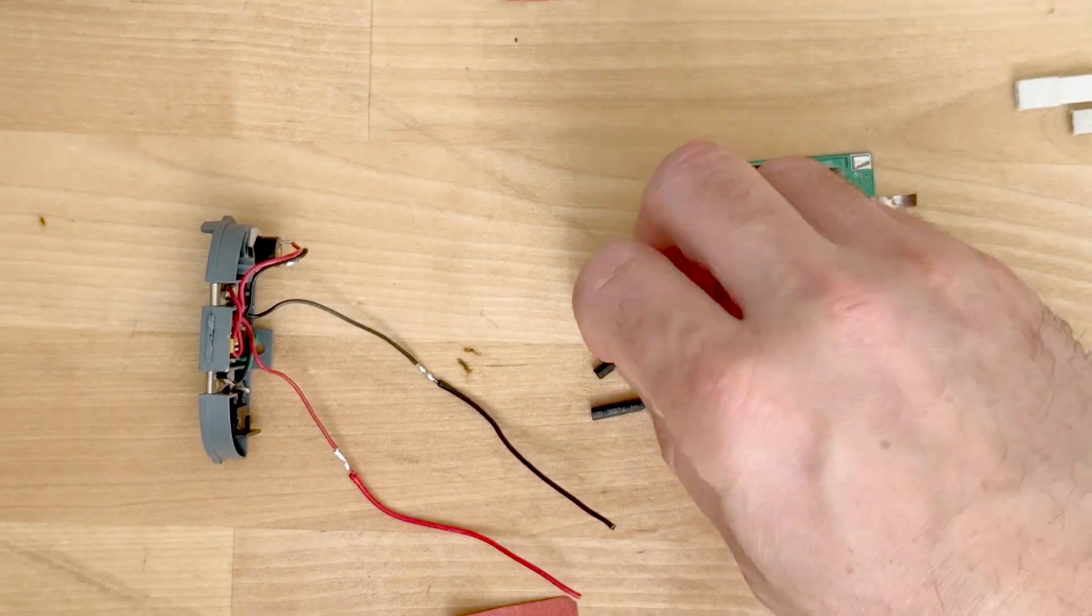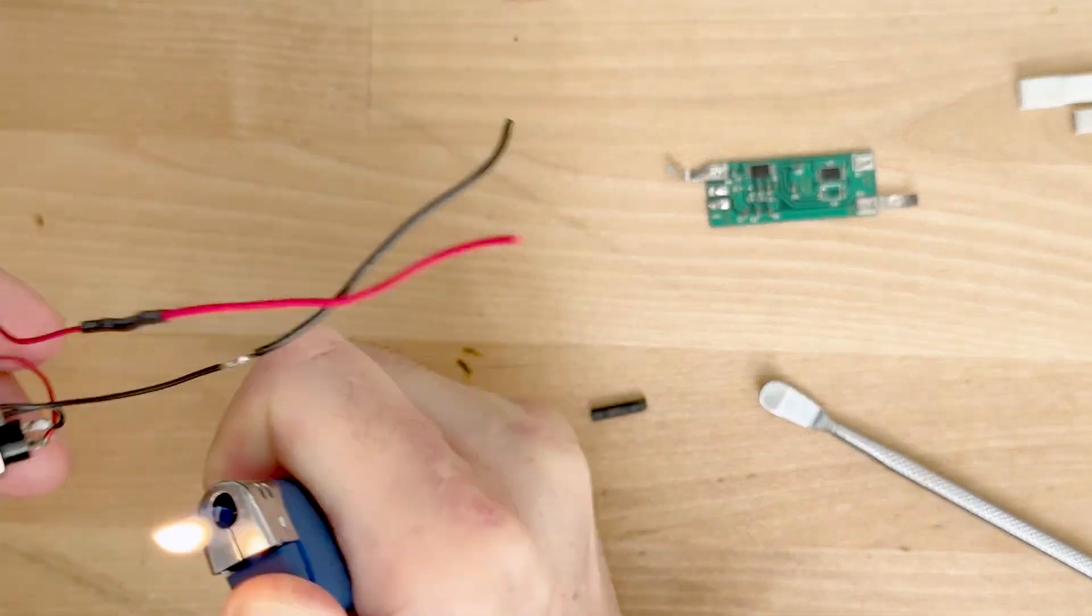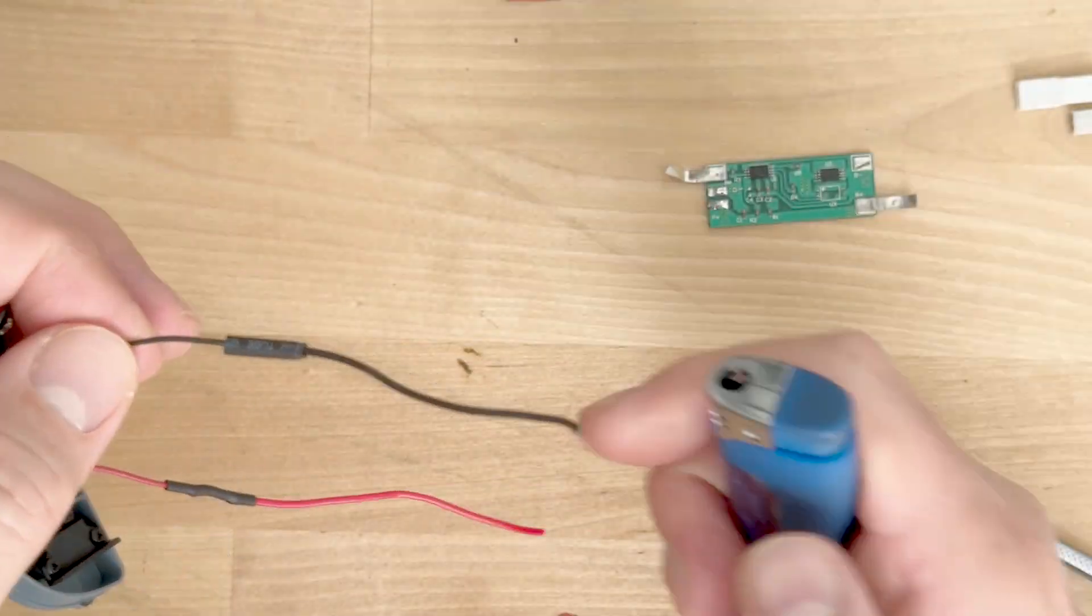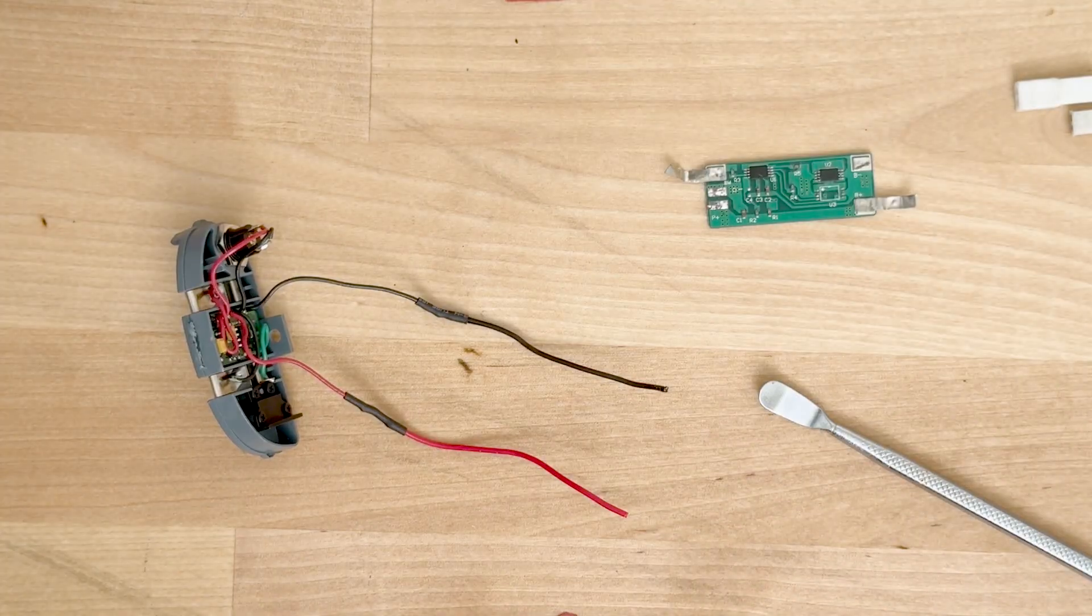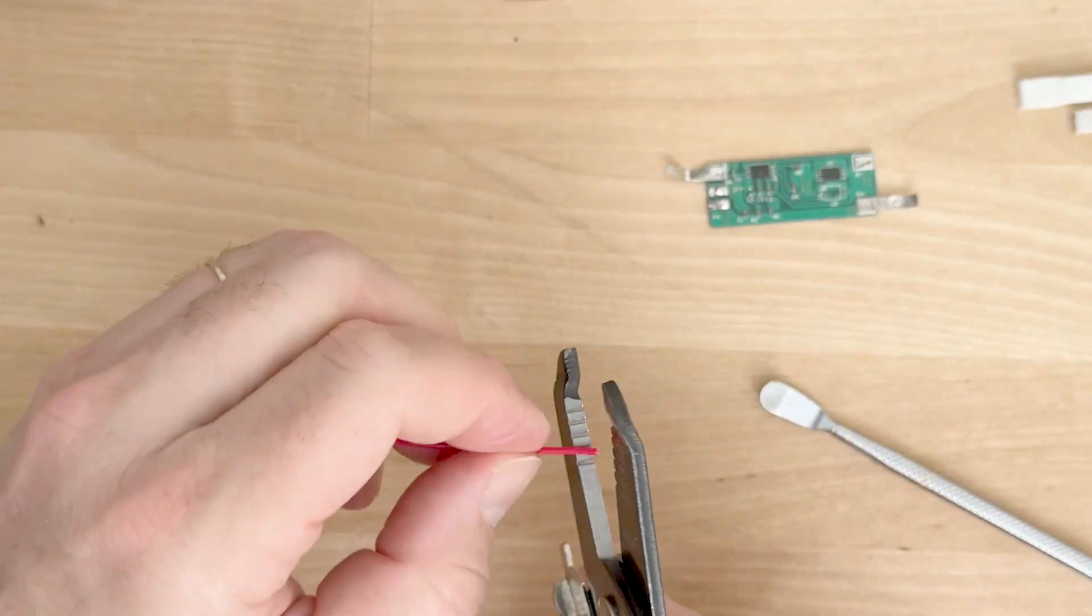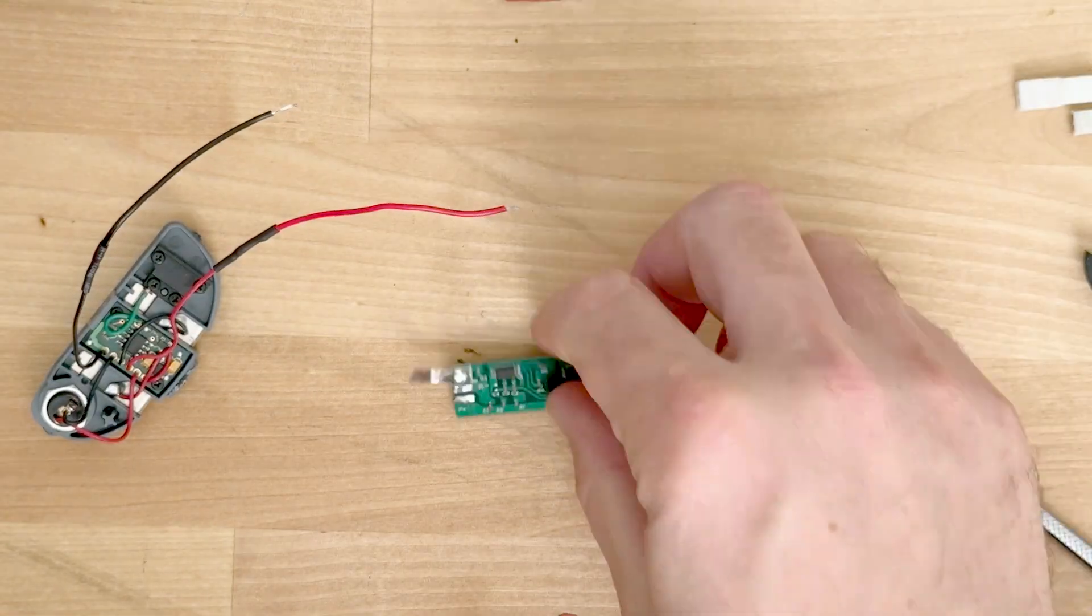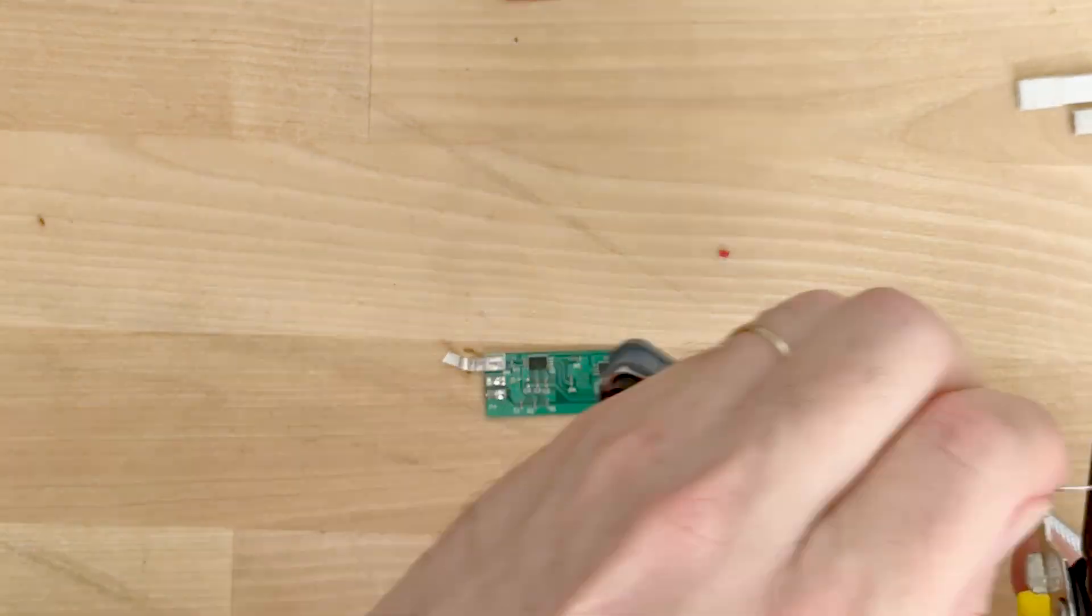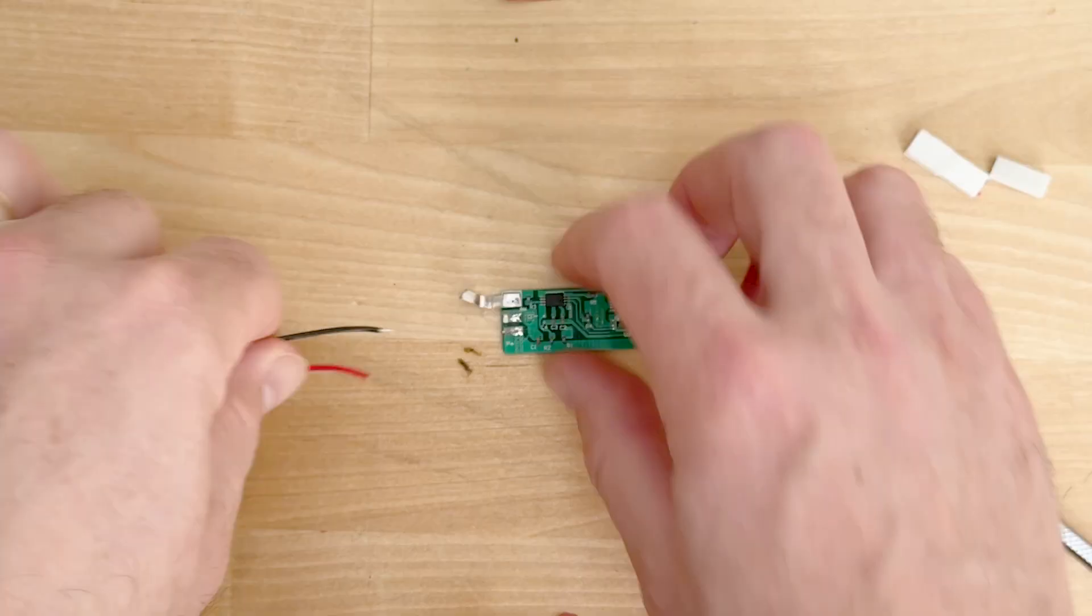And generally I just use a lighter, it's fine and it'll work to heat up and shrink the shrink wrap. And done. And you can see our board's there and we're just going to strip some, you just need a little bit of wire exposed. And the solder is already on the board so that makes things a little bit easier, but I'm going to pre-tin the wires with some solder just to help things along.